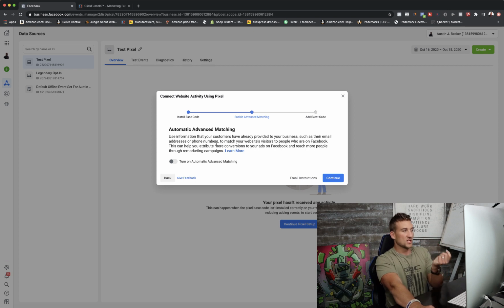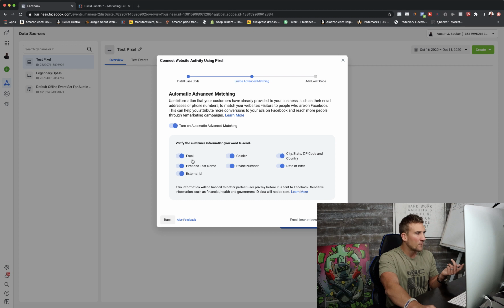So essentially what this appears to be is, normally you would build an email opt-in list and then you would create a lookalike audience. So this looks like it takes the email, the phone numbers. In fact, here, let's turn it on. Email, phone number, gender, city, state, external IDs, date of birth. It takes all of the data that gets collected through your pixel and it looks for a similar audience.